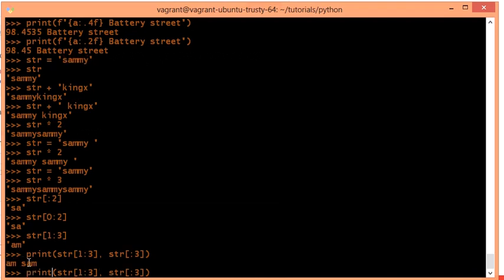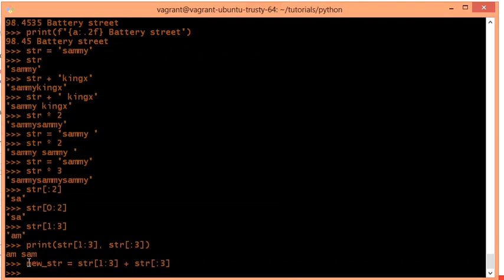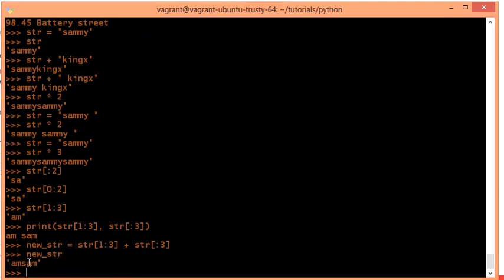And I can still do something like this. And then if I do new string, something like this.